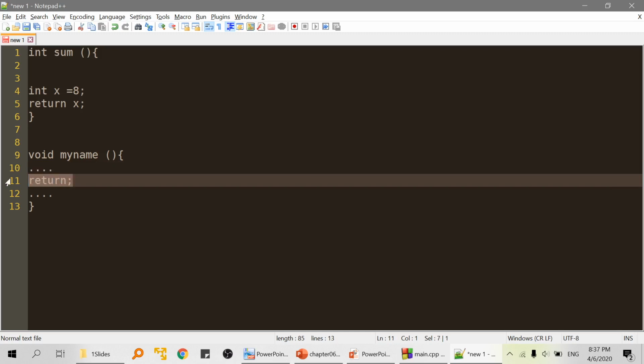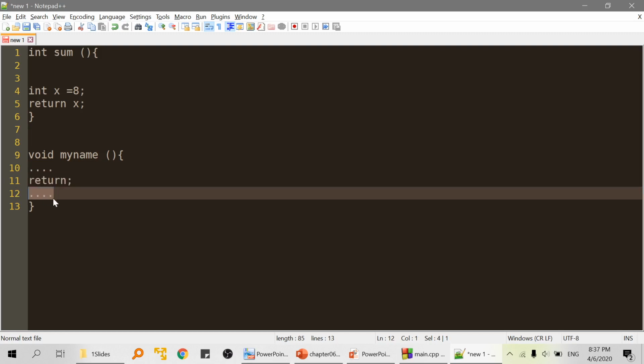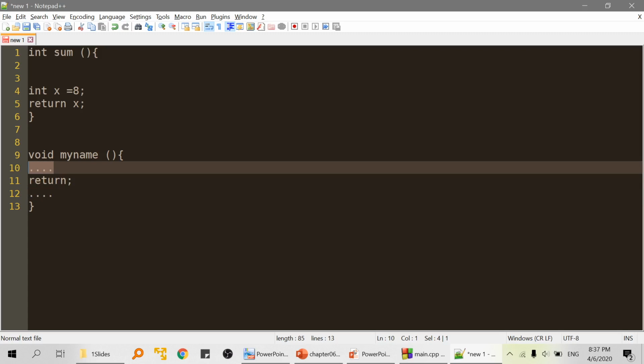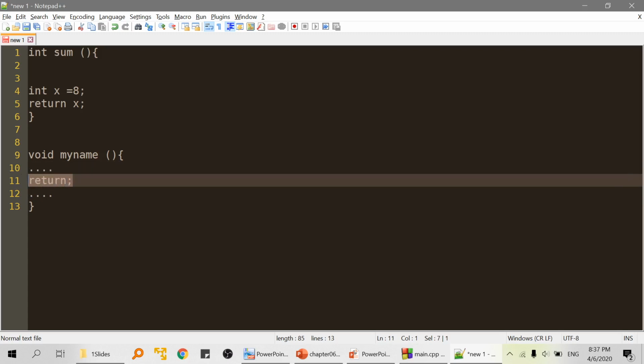And then we happen to write return in this portion of the function. And note that we still have some code to perform here, which can be another kind of code within the function. So this means that only this part of the code will be executed. Whatever code has been written before the return here will be executed.